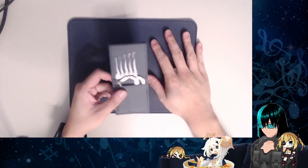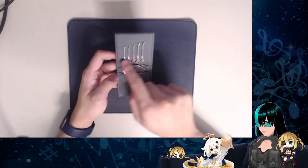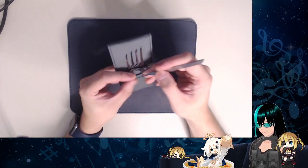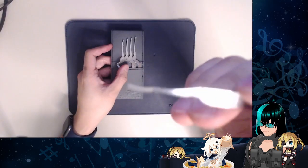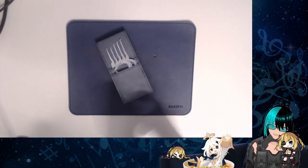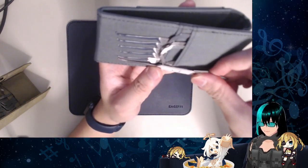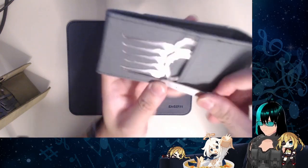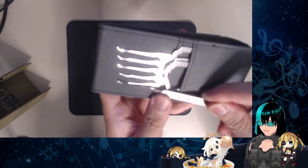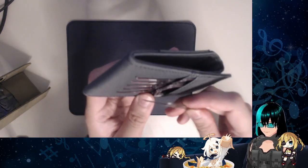Here is the Reaper set out of the packaging, looking quite snazzy. The profiles are numbered one through five. Number one is this shallow hook — it's actually extremely shallow with a very gentle slope. Let me get the Gentle Reach out of my Echelon set to compare them. So this is the Gentle Reach from the Echelon set, and you can see the Echelon's Gentle Reach actually lifts a little bit higher than the shallow hook from the Reaper set, which is really interesting.